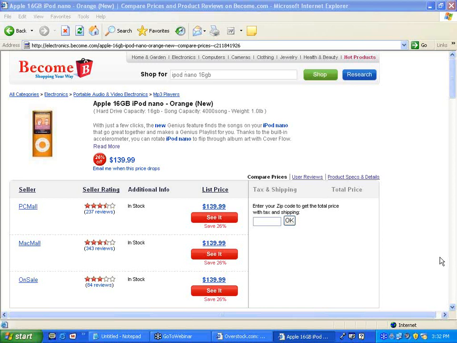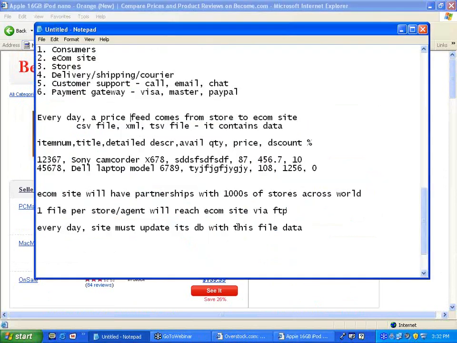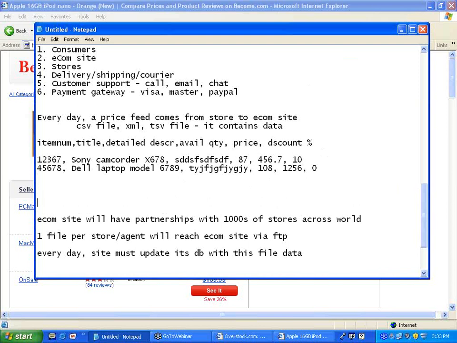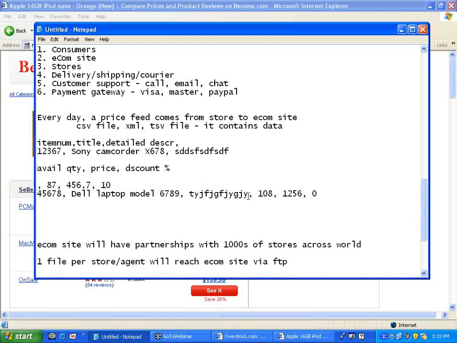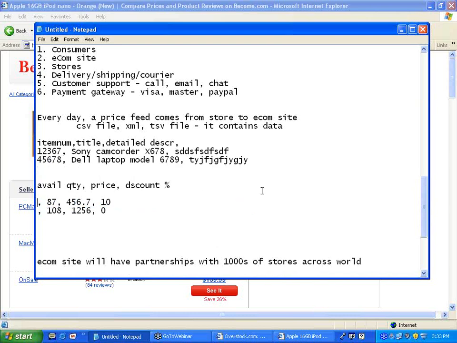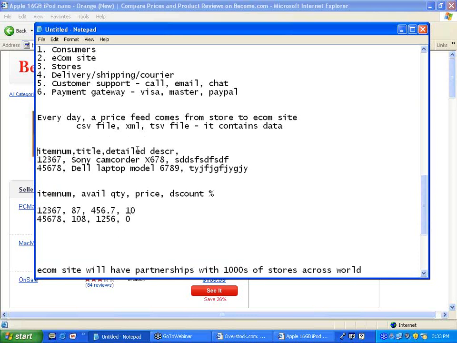The next step, once it is done. Now they will send some of the attributes also along with the file. Maybe every day I don't have to send the description and title. I can send item number, title, detailed description in one file. I can send two files. One file initially for the items. Subsequently, every day it is enough if I send the item number. From the item number we can infer the rest, because that acts like a primary key. Every day I can have two files, one that contains item details, another that contains price, quantity, discount details.